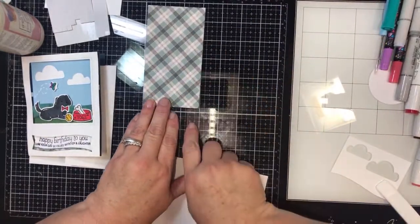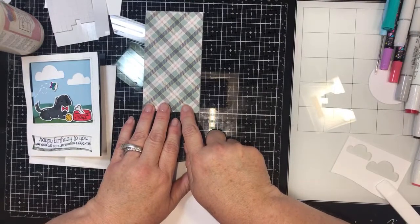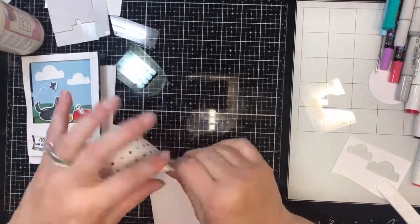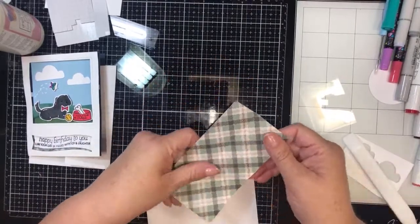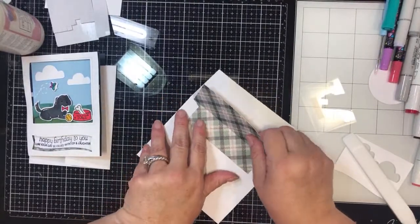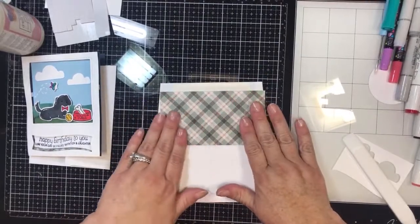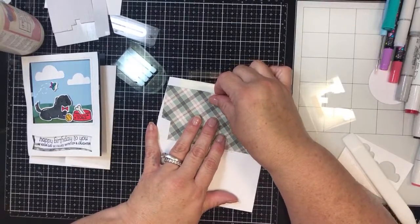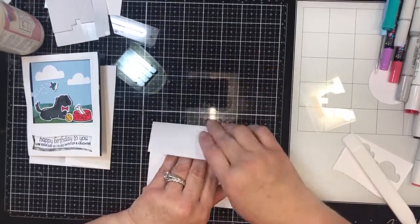This is cut at, well, what is it cut at? 5.5 by 3, and then I scored it at 1 1/4. So it's scored right here at 1 1/4. And the short end is going to go inside the envelope, and then the long end is going to go up on the envelope like this. And then I'm going to center it, but you can see how the envelope folds in a little bit and this doesn't, so I'm going to try to take care of that too.